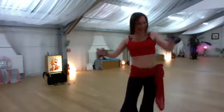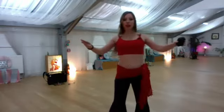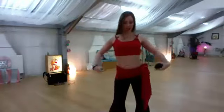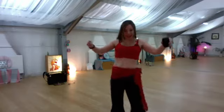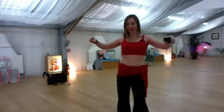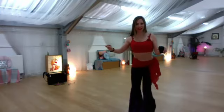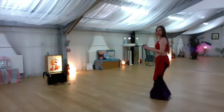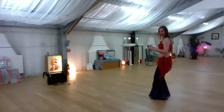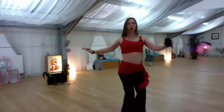Bring it to the center here. 1, 2, 3, 4. 4, 3, 2. Up top. 1, 2, 3, 4. Hip circles. 1, 2, 3, 4. Reverse. Shimmy? It's a basic one. Using the knees. Moroccan. Whoop.